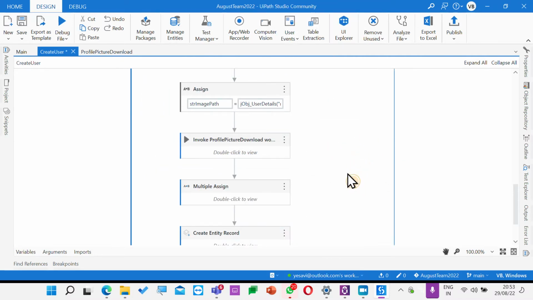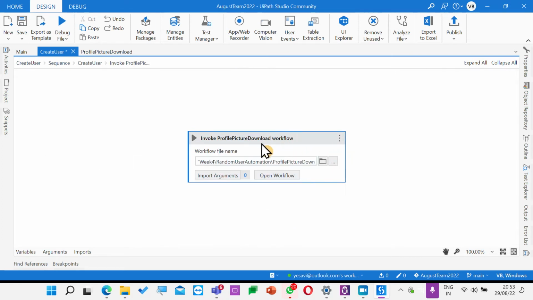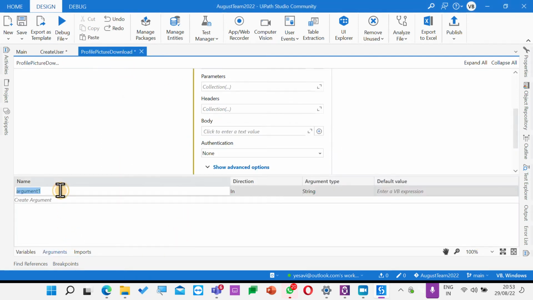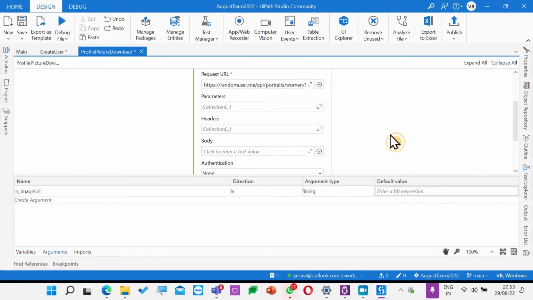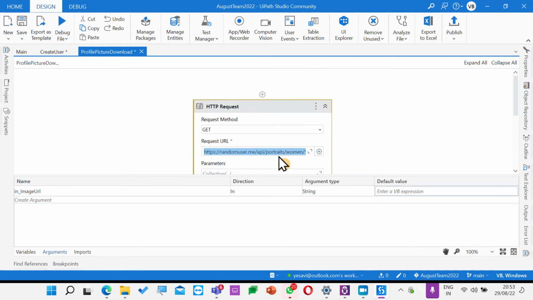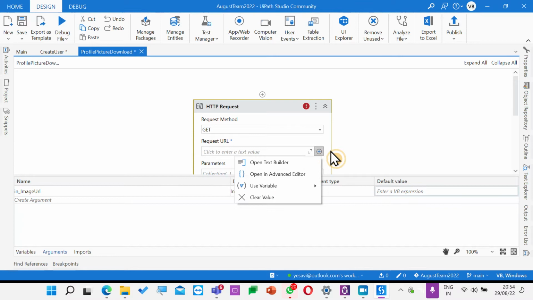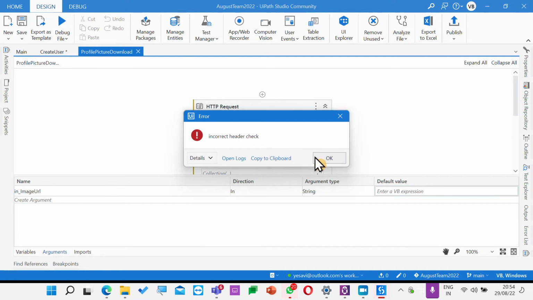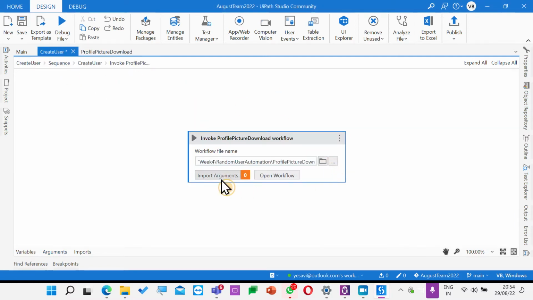Auto arrange. So see here, I am invoking this, and I can just send in this image path, because the image path is the URL, right? Cancel picture download, in_image_URL, and instead of giving this random user API, I'll just give this in_image_URL. Use variable, create.